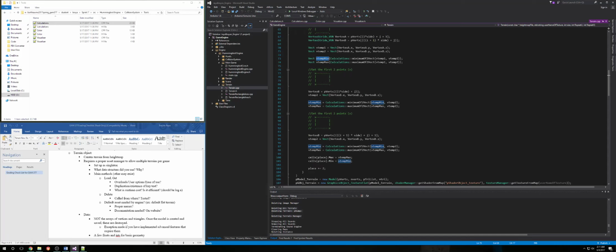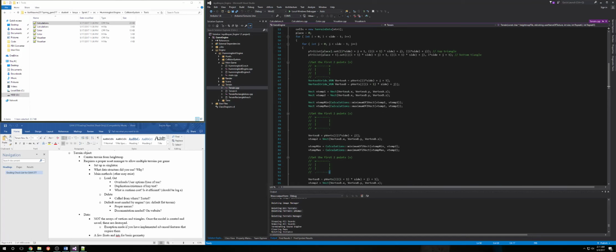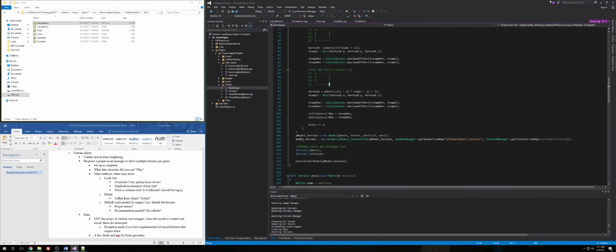Then I do it against these two, and then I do it against these two. This top corner is just an arbitrary value, but at the very end, I'll end up with a min and a max point given all my tests. So first two, second two, third two.